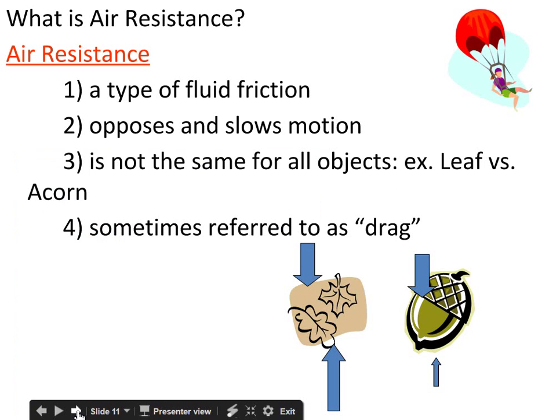Back to air resistance, talking about this leaf and this acorn falling. This air resistance sometimes is called drag. So if you have a parachute or an airplane, the air resistance going through would create drag. On the bicycle, we talked about making stuff faster. If you can cut down the air resistance, you can increase your speed tremendously on moving objects, because it really slows you down. It creates drag. All right, now we're going to talk about projectiles.